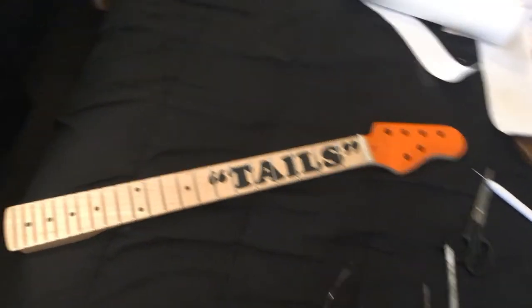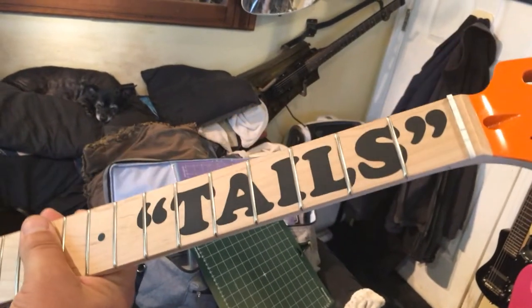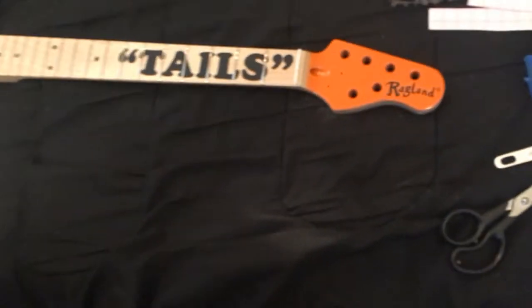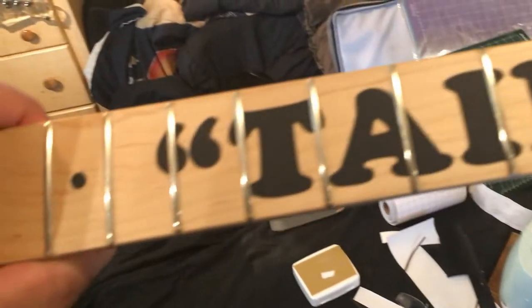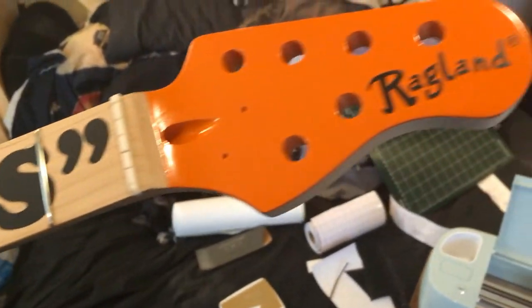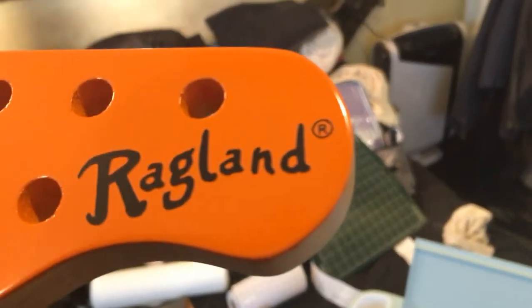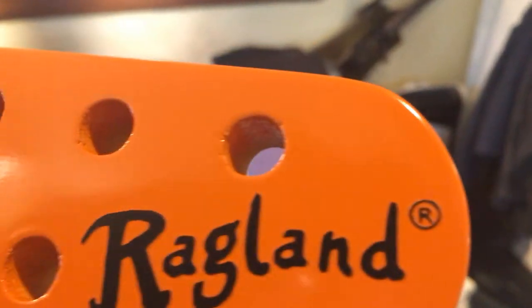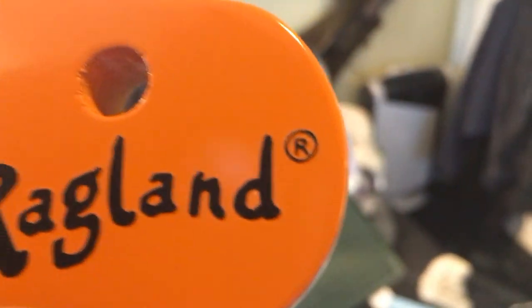Very cool. Tails. All right, perfect installation of the inlay and the logo. And weather permitting, we'll go ahead and get the 2K clear coat. Gotta finish the body, texturize. But yeah, that turned out really cool.